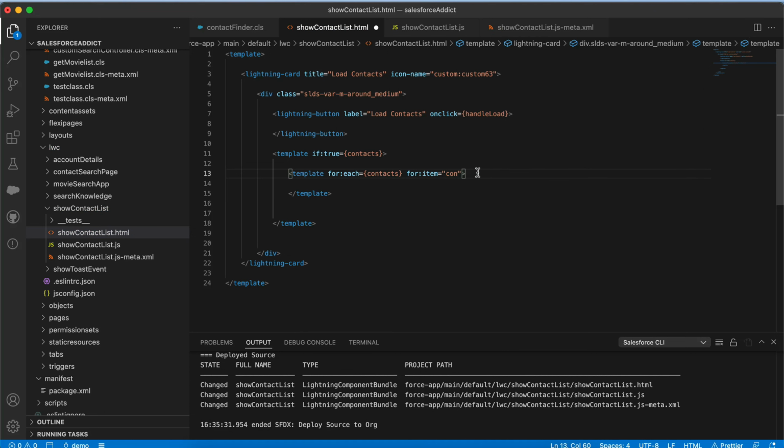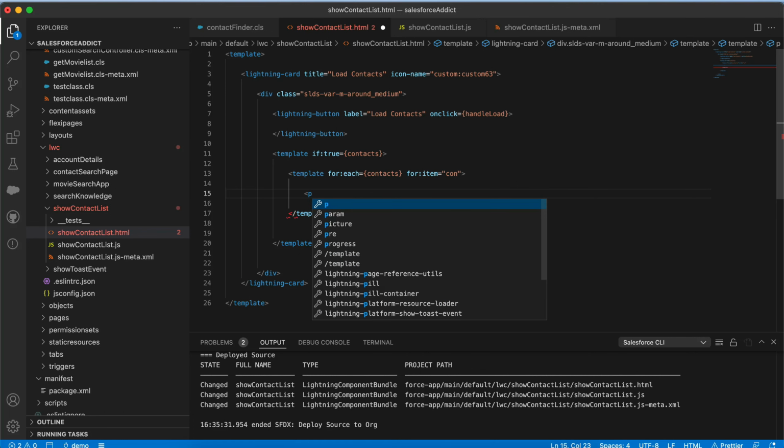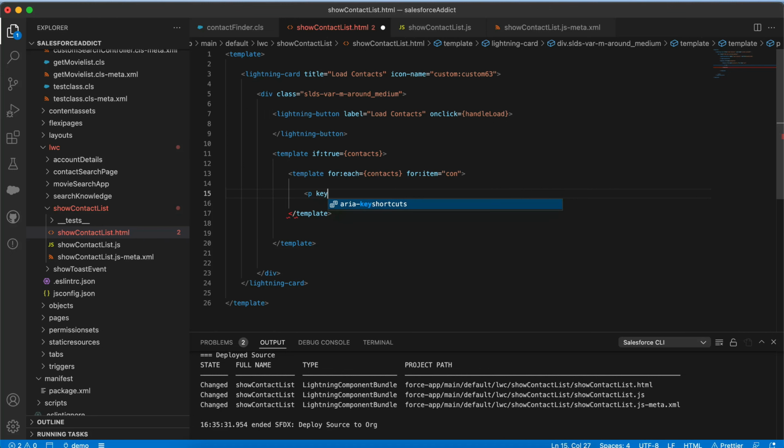Now let's print the contact name. I'll define the key. Key is basically any unique identifier, so for me it is con.id, and here we are going to print the name.